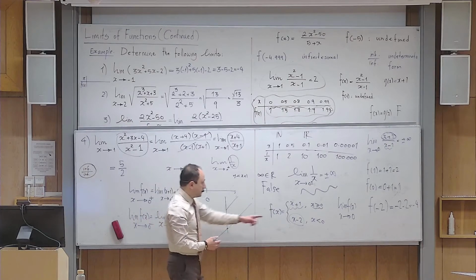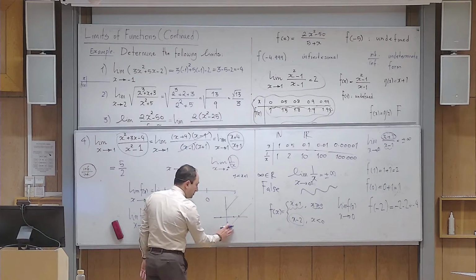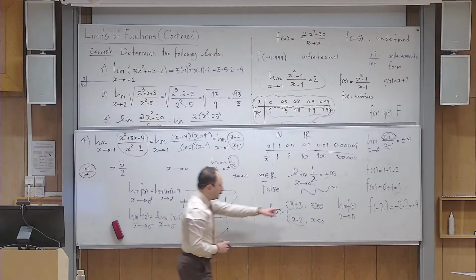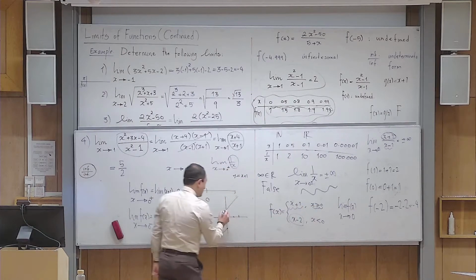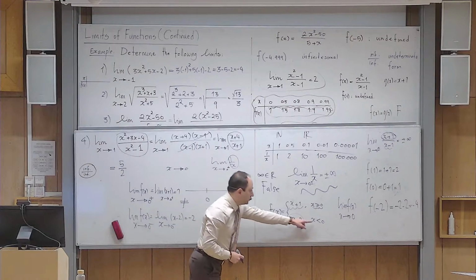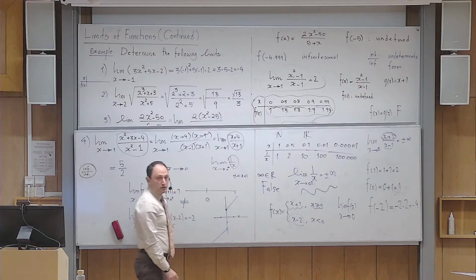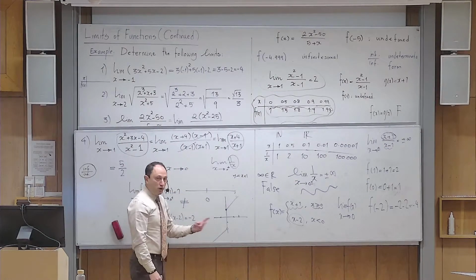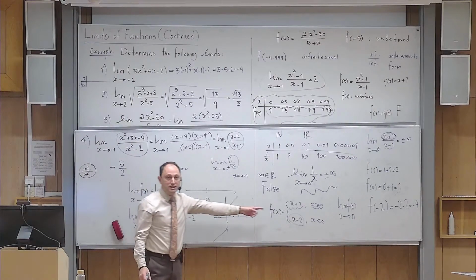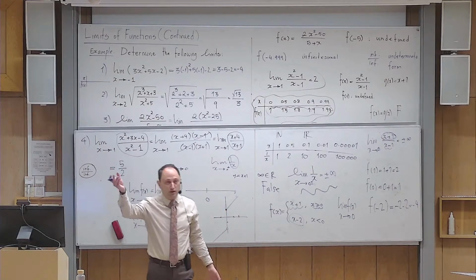But this is limited to negative values, so you only consider the negative values. You clean the positive values. Yes? Here, 0 is acceptable, so you have to put a filled dot here. But here, 0 is not acceptable, so you put an empty dot here. So if you ask, do I have two functions? No, this is one graph of one single function. But this one graph consists of two parts.